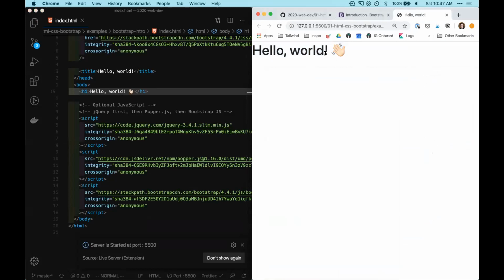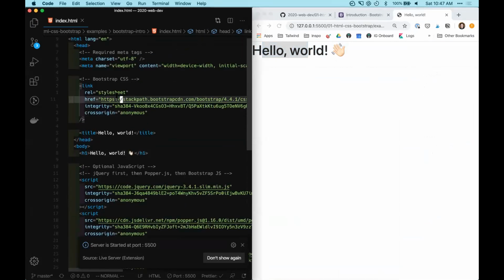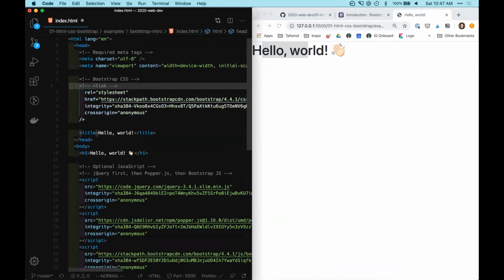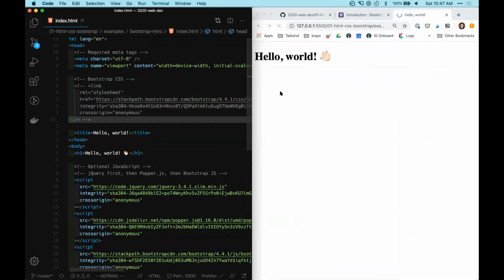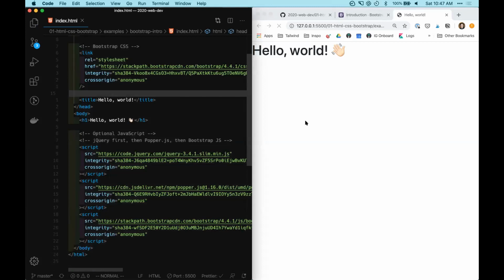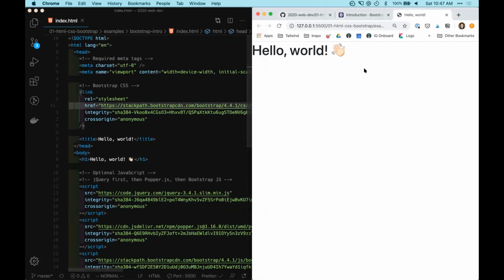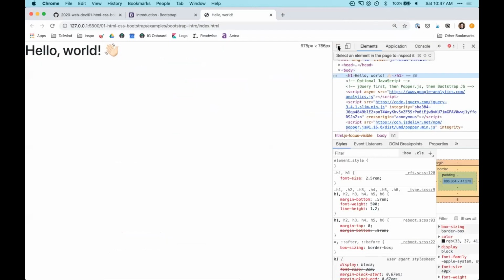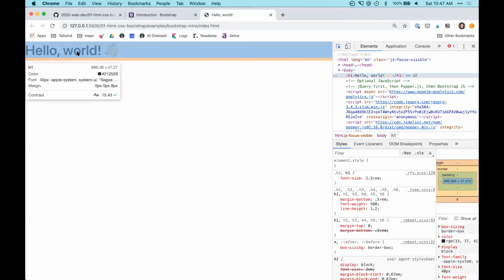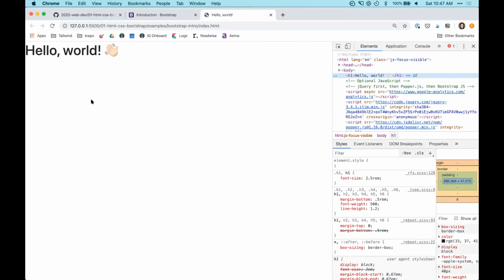And you notice we're already getting some styling out of the box. Notice, if I were to disable the link right here, it goes back to the sans serif. That's what we're used to seeing. Bootstrap is already loading in its opinionated way of doing fonts. Basically it looks like the system font stack that I showed you a couple weeks ago, right? That's what it's going to put in.